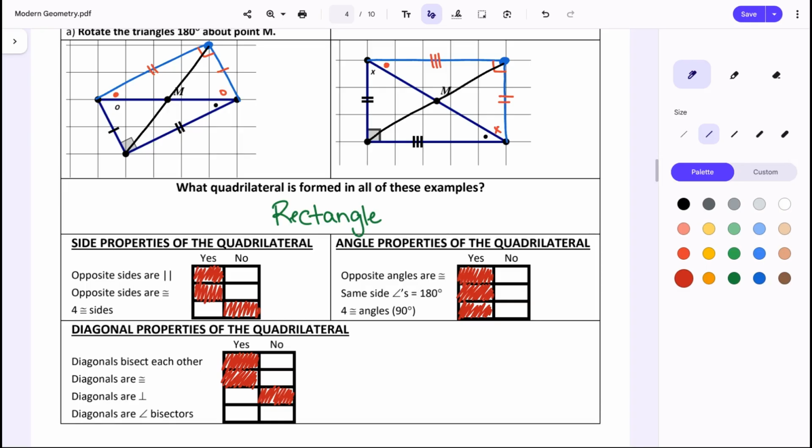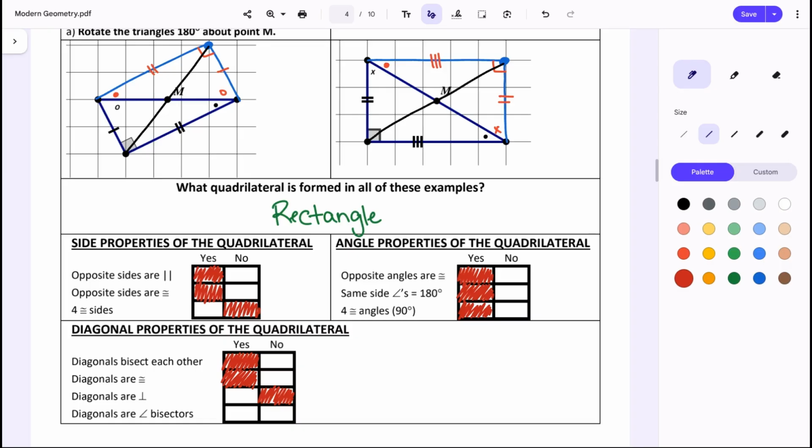What's happening in this corner here? One's an X and one's a dot. So what is that telling you about those two corners? They're different. They would still add to 90. So maybe the X is 60 degrees and maybe the dot is 30 degrees, or 50 and 40 or something other than that.